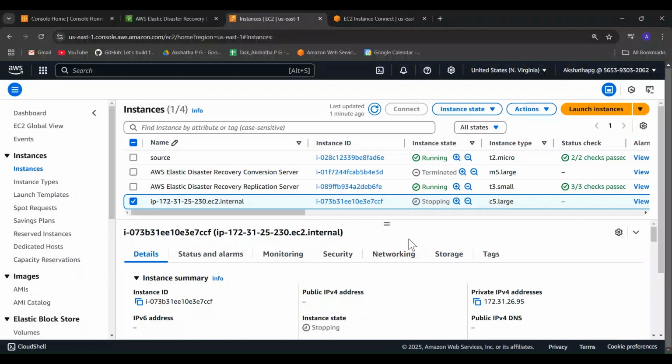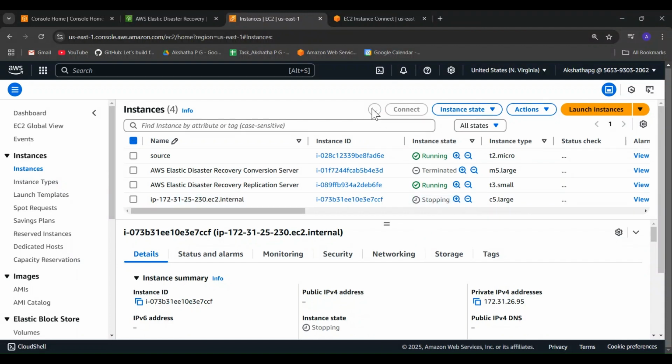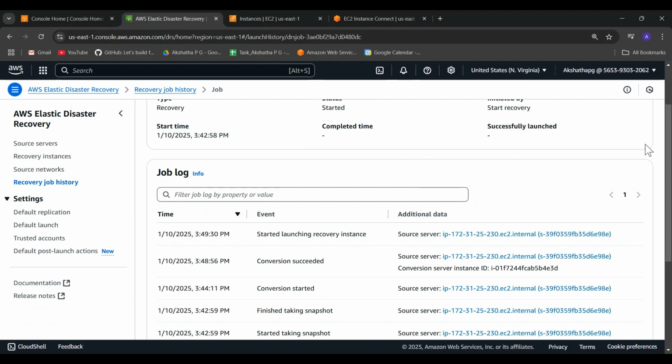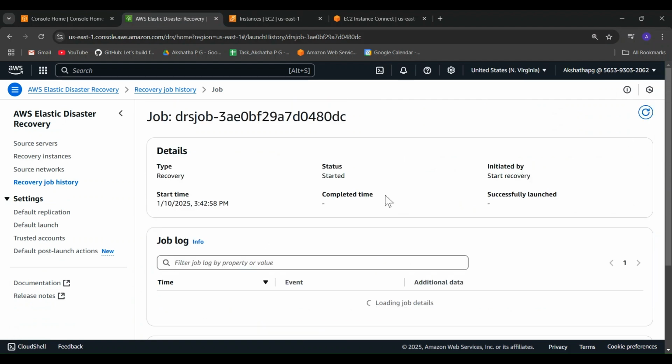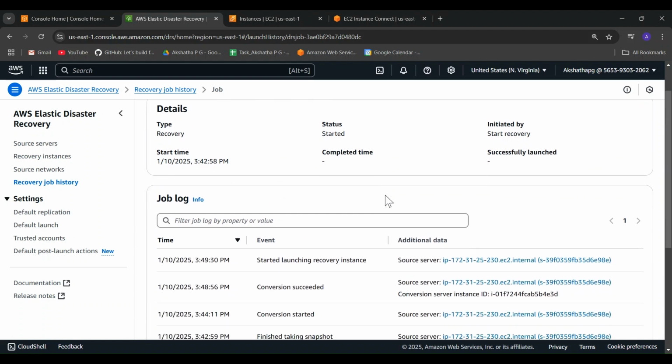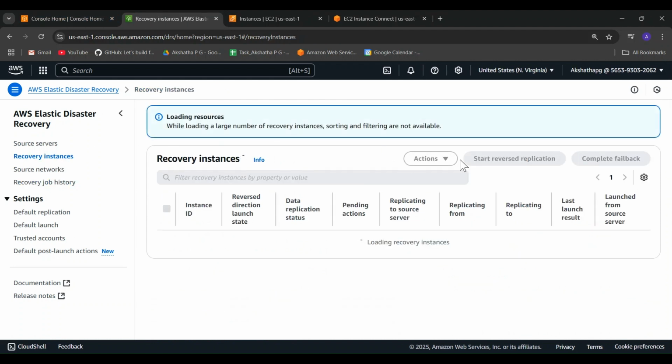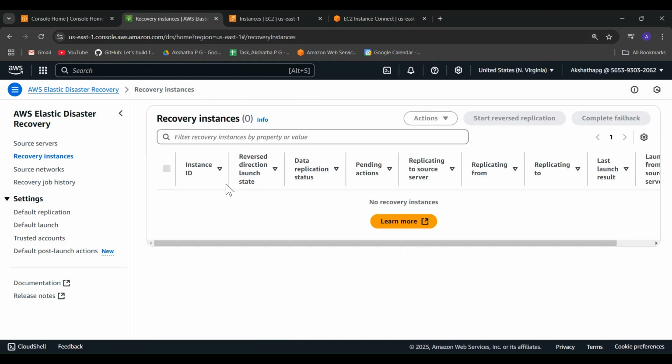The recovery instance type is C5 large. Let me refresh this page. So it already started launching the recovery instance. Let's go and check whether the recovery instance is created or not. Still the recovery instances are not created.